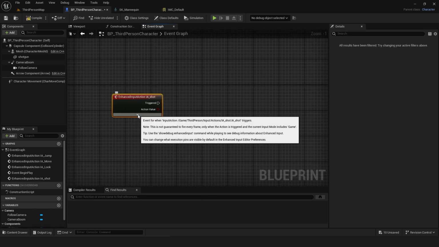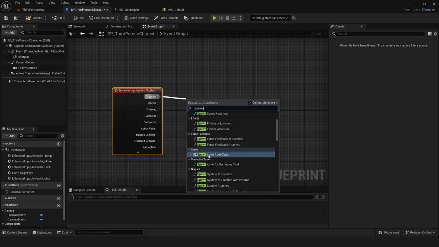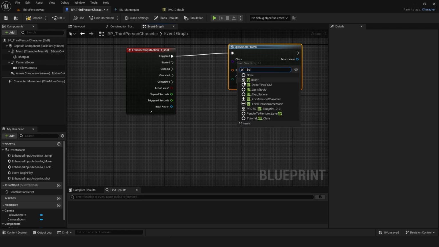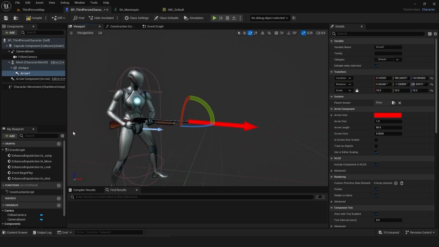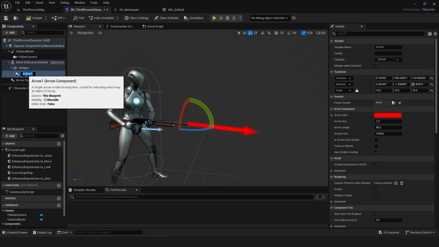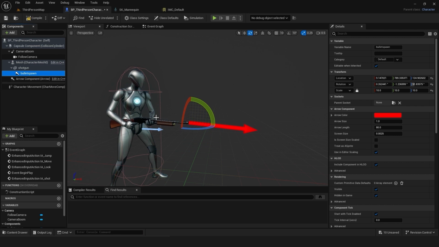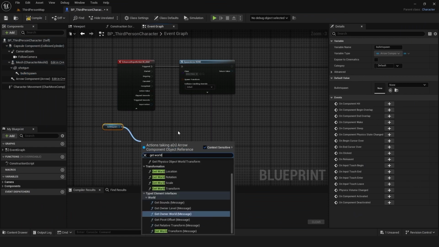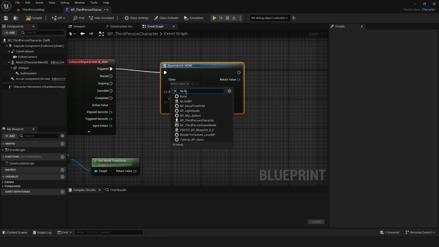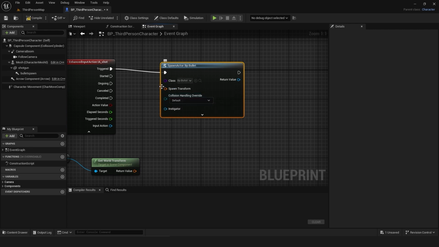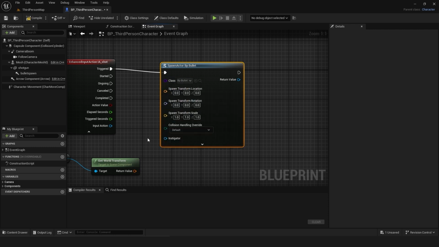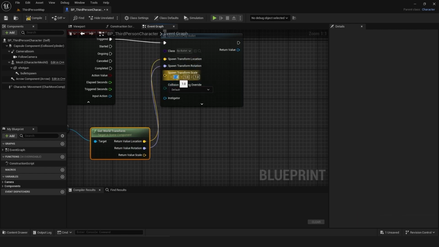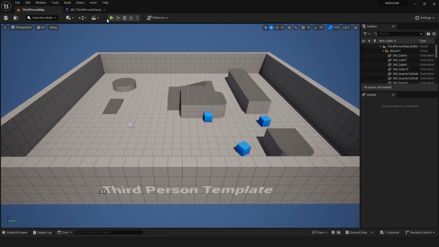Next, let's set up the logic to spawn the bullet when the player shoots. Add a Spawn Actor node and search for BP_bullet as the class to spawn. In the viewport, add an arrow component and position it with the gun. Name it Bullet Spawn. In the event graph, drag the Bullet Spawn node and add Get World Transform. Split the spawn transform and connect the location to location, rotation to rotation, and scale to 0.1. In gameplay, you should now see the bullet spawning when you shoot.